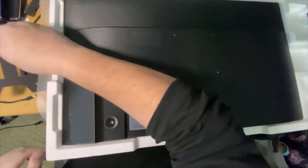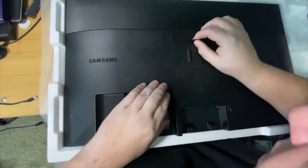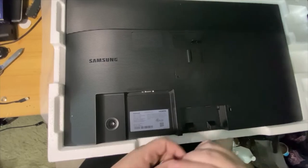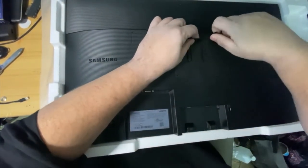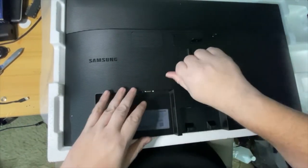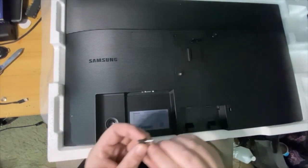Okay, so this is all I'm doing. We're going to align it right over the screws, and just like that, one hole is lined up. We're just going to start it. We're not going to do it all the way through. We want to get each of these started and then we'll tighten them up.